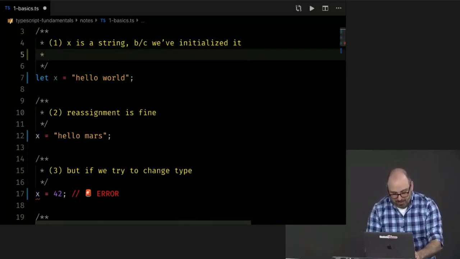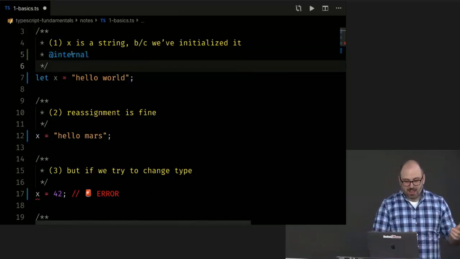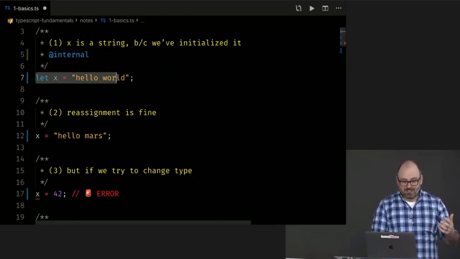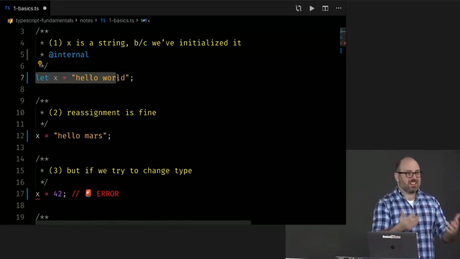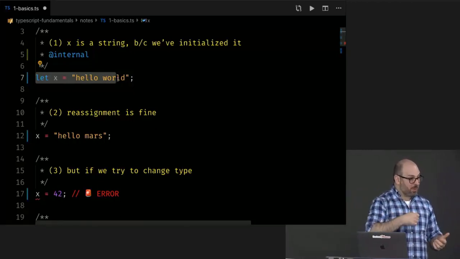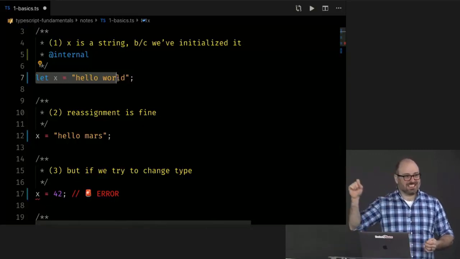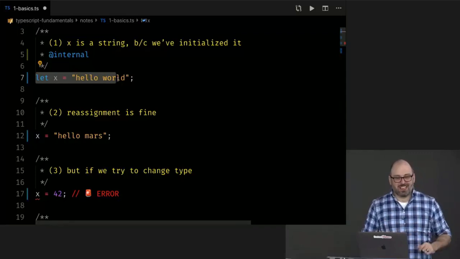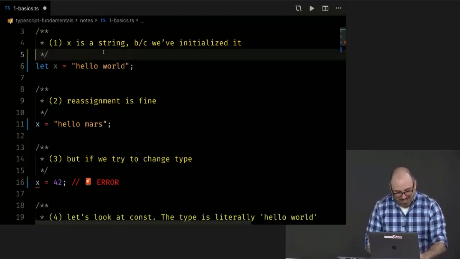One example would be if we did @internal. This was recently added. This is a special JSDoc tag that will mean even if this was exported, leave out the type information. We may export it for the purpose of testing this value. We might want to import it in tests. But your declaration files, those .d.ts files, won't have anything about this specific type, or this symbol, not a JavaScript symbol, a TypeScript symbol.